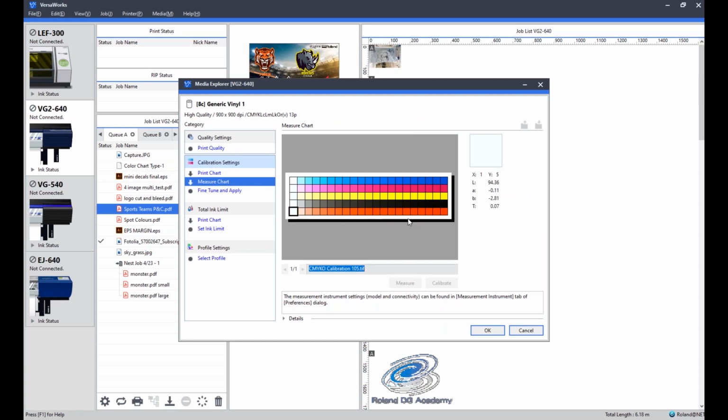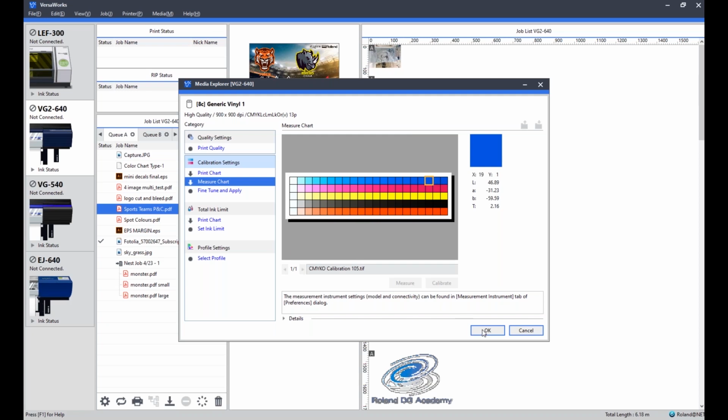It will print a chart that goes from 0 to 100% ink, and then they'll use a color reading device to read that gradient. What sometimes happens is when they get up near the 100% limits, sometimes the ink reaches 100% color before it reaches 100% ink. So say, for example, when it puts down 80% ink, it actually looks exactly the same as if you put down 100% ink. So you're not gaining any color depth by adding that extra ink.